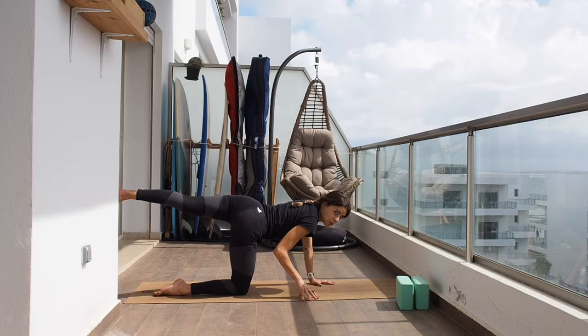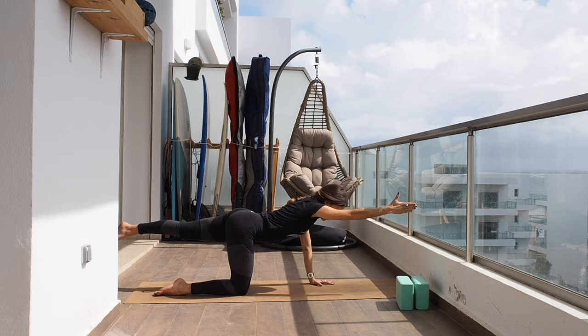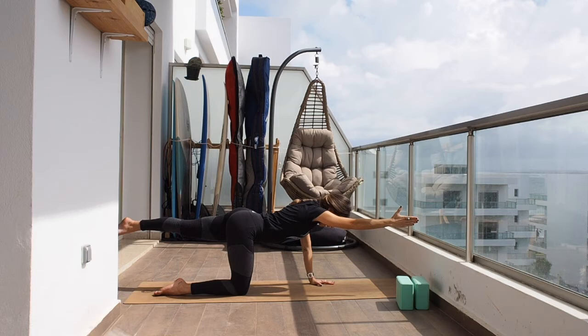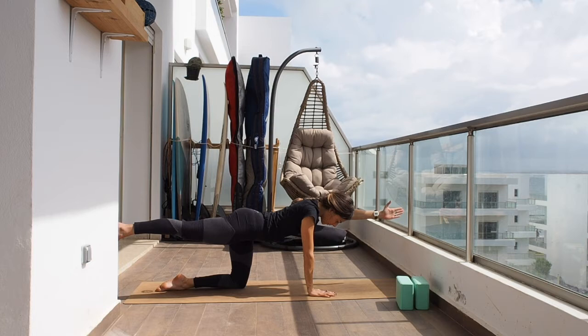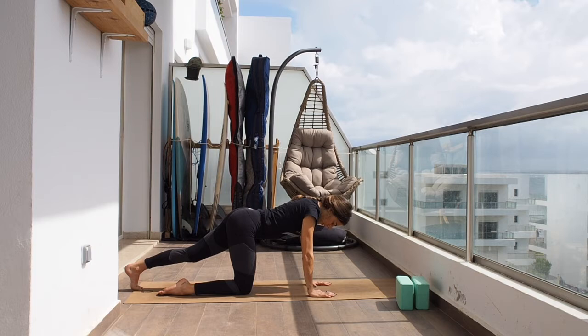Let's go to center and I'm going to straighten my left leg. Try to keep your hips square — it's very easy to open. Foot is active, and I'm going to extend my arm forward, keeping looking down towards the ground so my back is straight. Hold it here. On the next inhale release and do the opposite side: right leg goes back and left arm goes towards the front. Keep breathing, engage the core, and release.